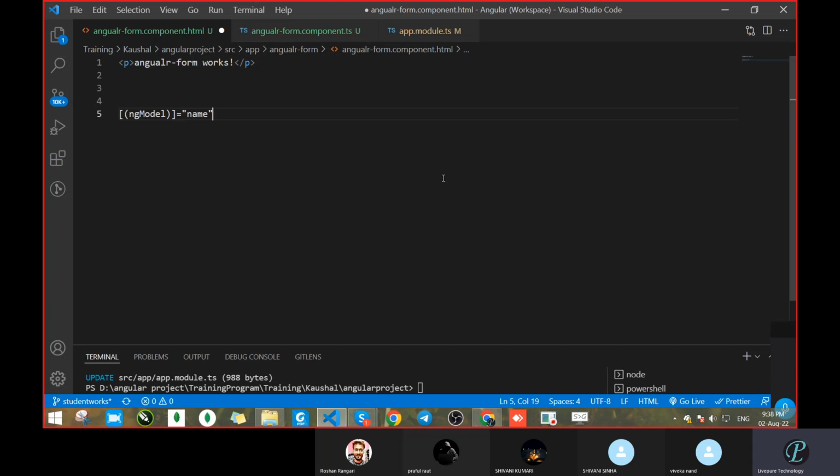What we had seen in the template driven form, just go to the top: forms such as login, registration, that type of form we use template driven, because the number of fields is less. But in the case of reactive, the number of fields is more. Now you can write down some differences between both.